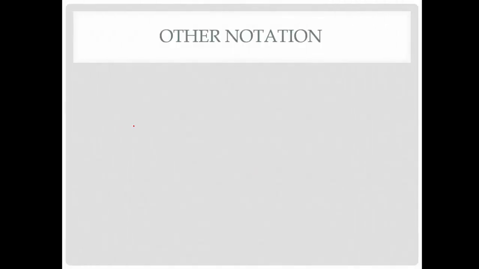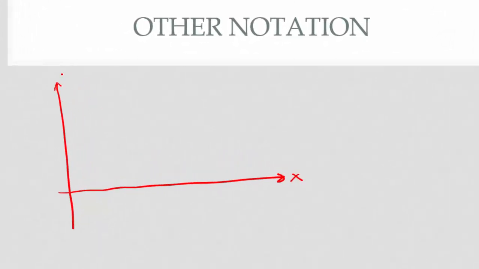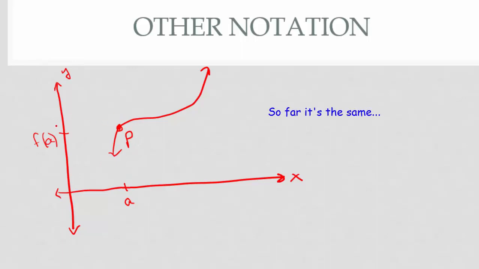Now for the tangent problem, there actually is a second set of notation that we use interchangeably. Instead of referring to the slope of the tangent line as the limit as x approaches a of f of x minus f of a over x minus a, sometimes we'll use notation that looks like this instead. The problem stays the same. We still have a curve and a point on the curve, call it P, that we are attempting to find the equation of the tangent line for, which actually means we just need to find the slope of the tangent line. And its coordinates are a and f of a.